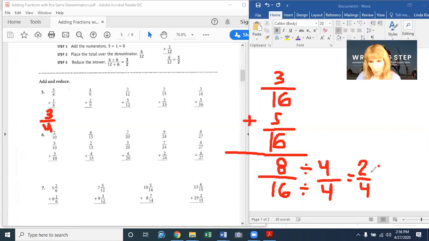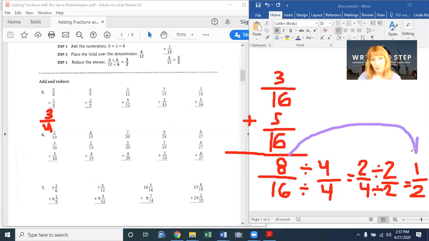So now we're going to divide one more time by 2, like this, and divide by 2 on the bottom. Remember, it has to be the same number that you divide the top and the bottom by. So 2 divided by 2 is 1, and 4 divided by 2 is 2. So 8/16 reduces down all the way to 1/2. Okay, so that is our final answer. Be careful on these that you're reducing when you start getting into these fractions. So the key word is reduce, reduce, reduce.